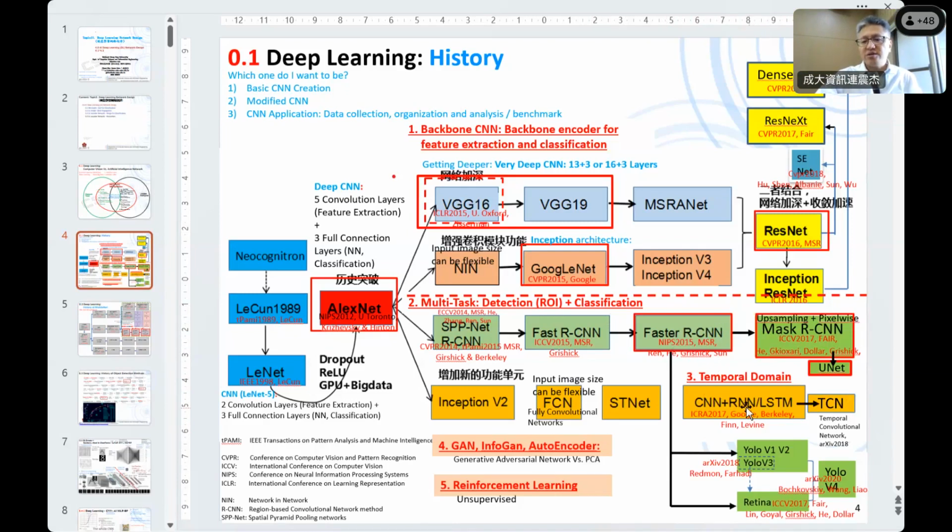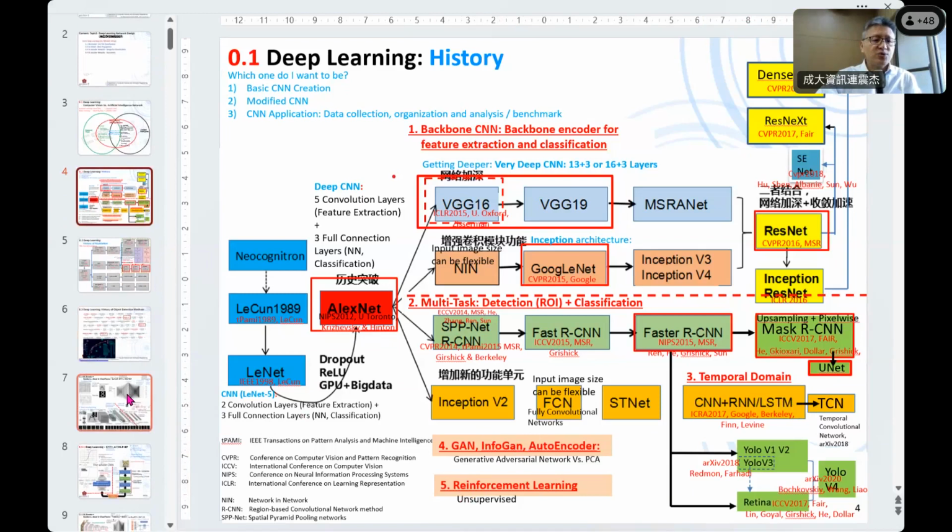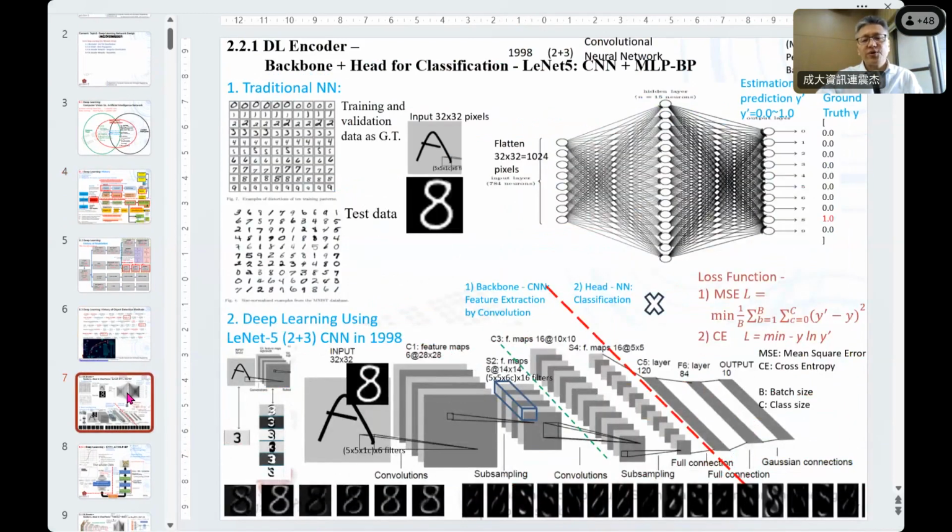RNN recurrent. We have LSTM, and right now we have TCN. It's an easy one and gives better results than LSTM. And we have VGG again. It's the same. We have encoder decoder, and we have reinforcement learning. So I continue to talk about this one. I organize this for you, and I will update this lecture on our FTP site.